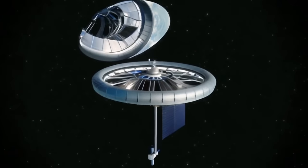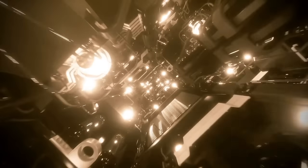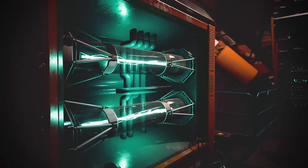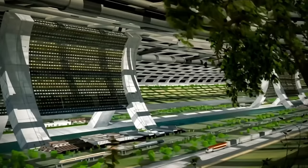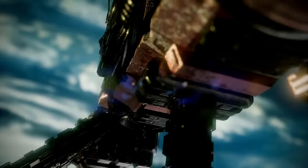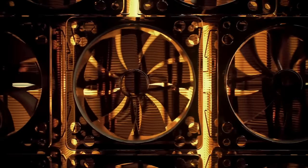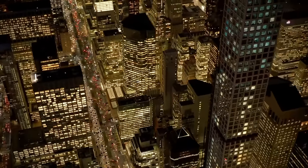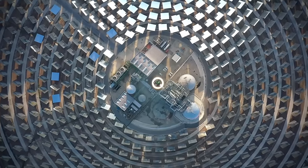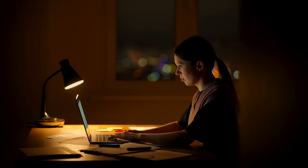The torus will rotate at one revolution per minute — vital for creating artificial gravity. There will be a stationary mirror positioned at 45 degrees to redirect sunlight down to the colony. The inner disk of the torus will act both as a docking bay and a solar generation area. Approximately six miles away from the station, there will be a tethered power generation satellite providing additional power. There will also be a large, flat, stationary radiator sitting below the inner disk to help dissipate waste heat. All energy necessary for the functioning of the Stanford Torus will come from solar power, used for agriculture, illumination, heating, and everyday life.